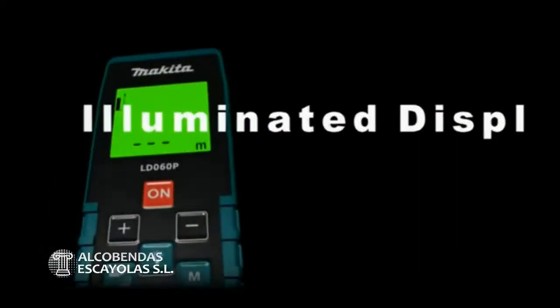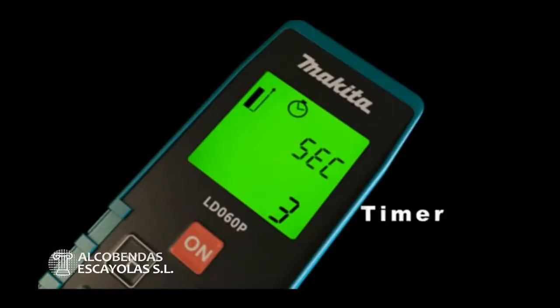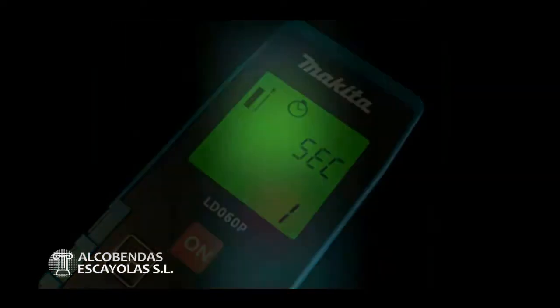The new and innovative way to measure with a laser distance meter is called Makita LDO60P. It comes equipped with an illuminated display designed to let you see measurement readings even in the dark. Shortcut keys make measuring fast and very reliable. The multifunctional endpiece makes it easy to measure from edges or corners, and the timer lets you take shake-free readings. Makita LDO60P, small and handy.